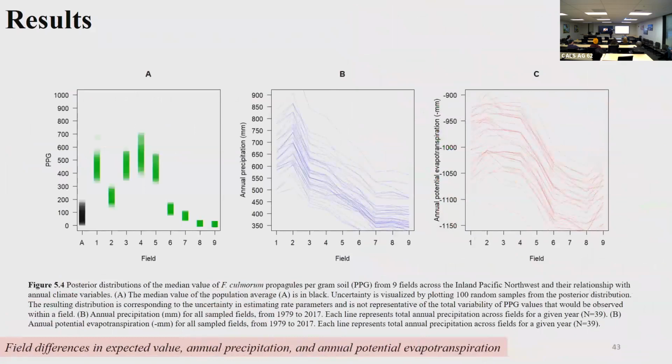So instead of, as I showed before, when there was just increased or decreased odds, now we can just report what the expected value would be for each field, right? And we also can show an average. And then loosely related, we could still talk about annual precipitation and annual potential evapotranspiration. And you can see there is a somewhat similar trend where these lower amounts end up being where there's less rainfall and there's increased dryness.